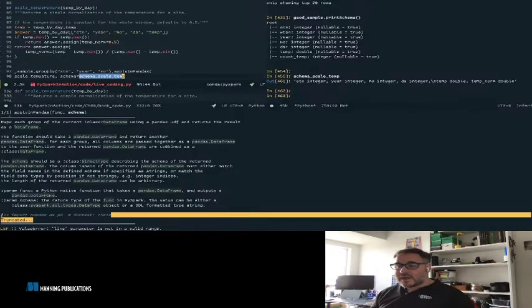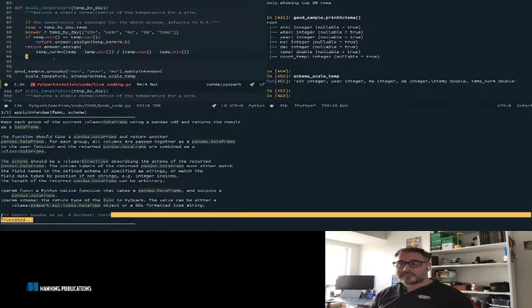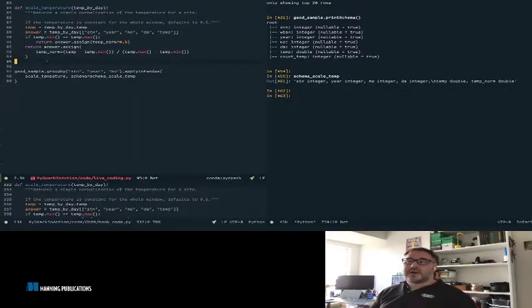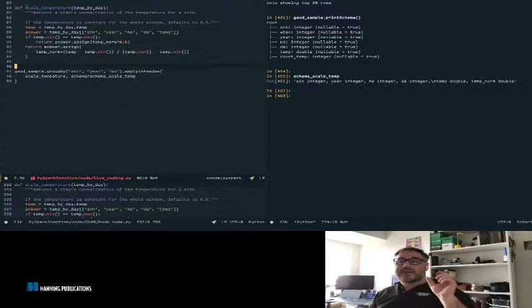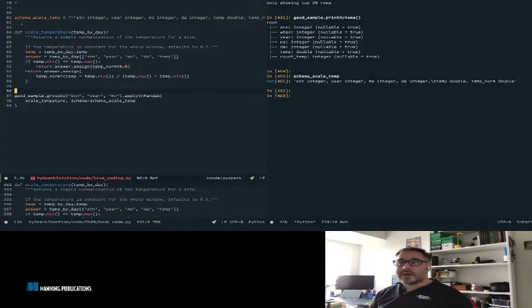There we go. If you were to apply it in the old way, just for those who are using 2 point something, it would be the group by, and then you would do apply, and then you would apply the scale temperature over here. And then in the scale temperature, you would have to add an F, Pandas UDF, and the type would be group map before putting the schema.